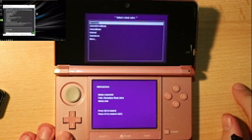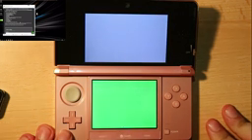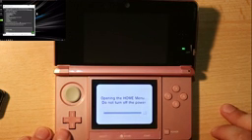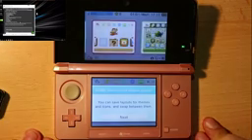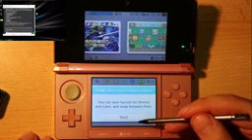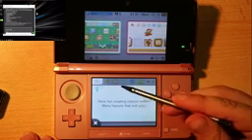Now, once you are here, you can boot into Luma 3DS one more time. This boot is going to take a bit longer since we haven't run this version of Emunand yet. It's doing the initial updating steps. And here we have a couple of new things added to our 3DS. Since we are on the latest version, we're gonna get these notifications and such and such.